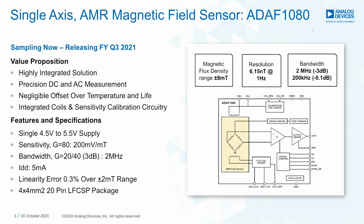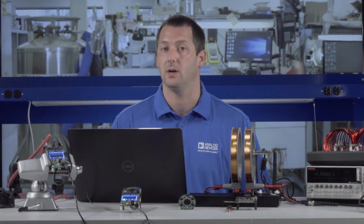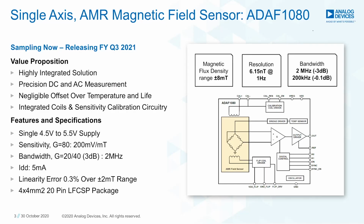The chopping amplifier corrects for both initial offset, typically in the order of microvolts, and offset drift over temperature. The ADAF1080 is capable of both AC and DC measurement, unlike current transformers or Rogowski coils. It's a coreless design, resulting in negligible hysteresis compared to solutions that use flux concentrators. It has a 2 MHz bandwidth, and finally, the low noise and wide dynamic range enables field measurements from nanoteslas to milliteslas. In terms of current, this translates to milliamps to thousands of amps.